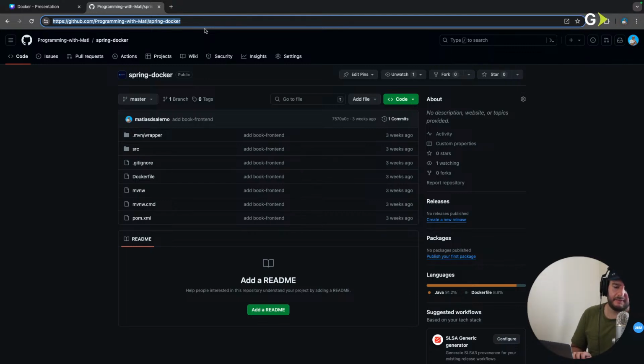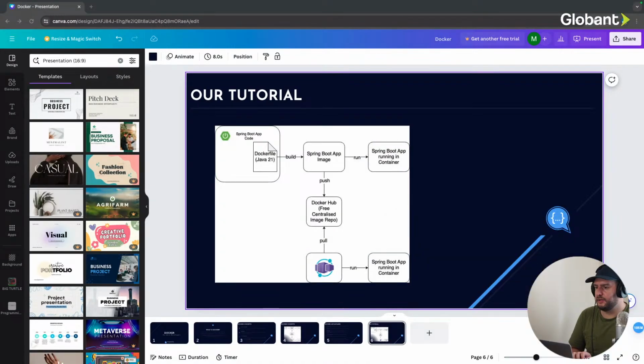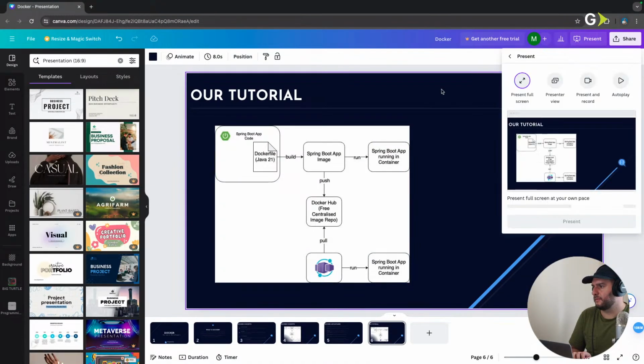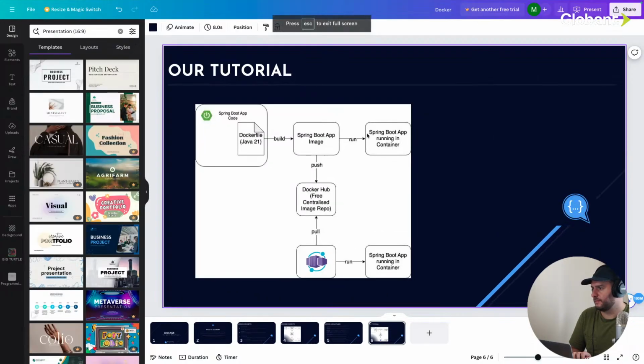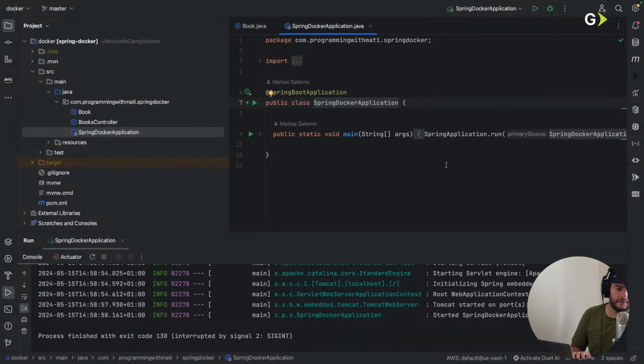You should have got that link over there, right? That link is the repository that I'm using as a base, and I'm going to start by testing this application.